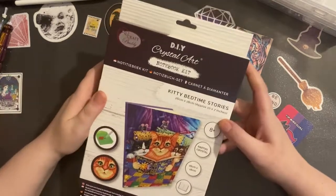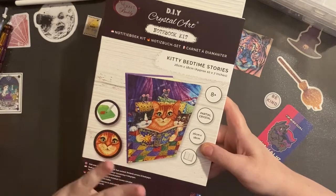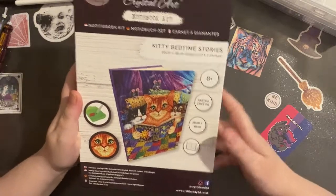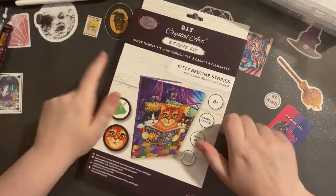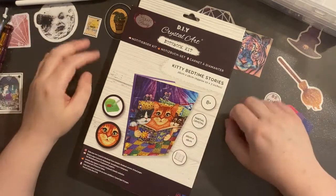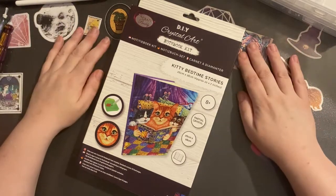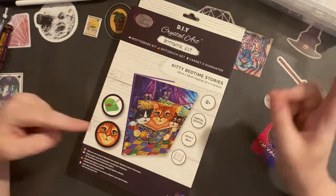My name is Arietta and today we are going to be working on and completing the DIY crystal art notebook kit, which is the Kitty Bedtime Stories version. I'm really looking forward to doing this. I have done some crystal notebooks before that were just sort of mandala pictures. This is the first one I've done that's more of a traditional partial diamond painting. So let's get into this. I'm going to time lapse the whole thing for you and I will see you on the other side.